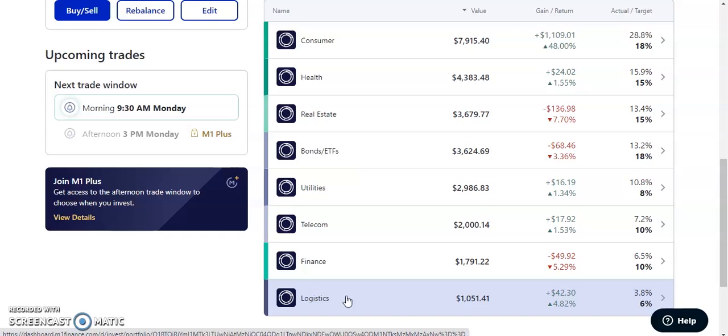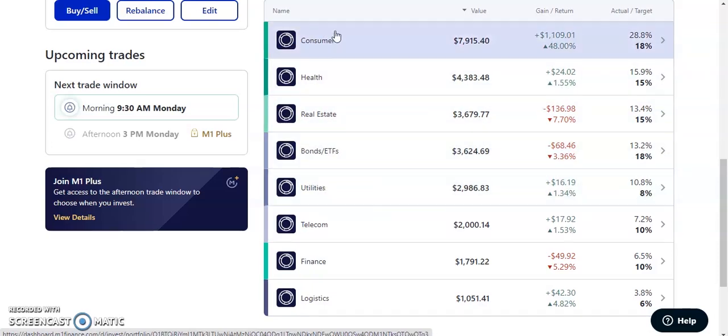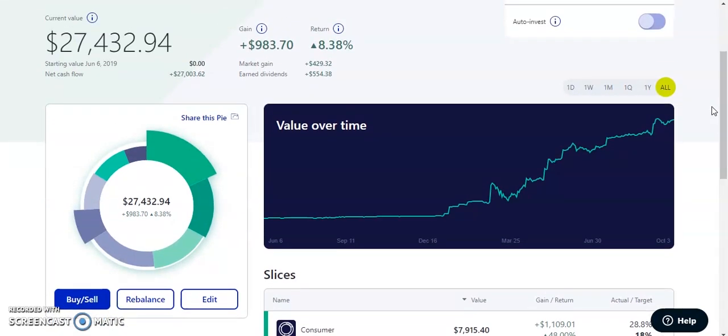But all of these companies that are inside of these pies are just wonderful companies that have a bright future with very much growth to come in the long run, and that's why we own them. I don't really sell many of these companies unless I see something wrong with the company. If there's major news that is going to bring down the company in the long run, or if the dividend is being cut, or if there's a pause in the dividend. Obviously, right now with the Rona going on, it's a little bad time for the stock companies. But if a company is pausing its dividend just because of the Rona right now, I'm not gonna have any fear. I'm gonna continue to invest in it, because I know that once all that is over, the company is going to be healthy and back to growing.